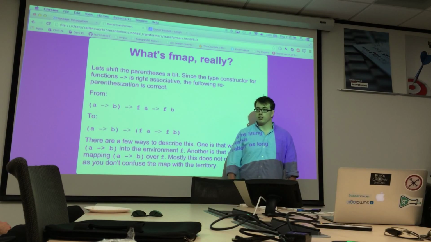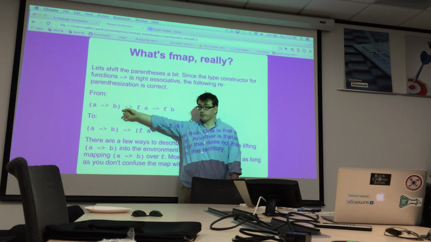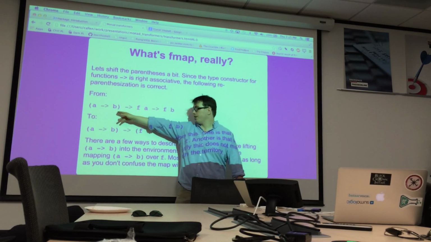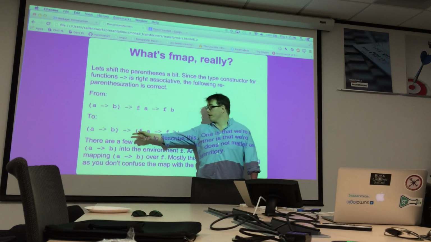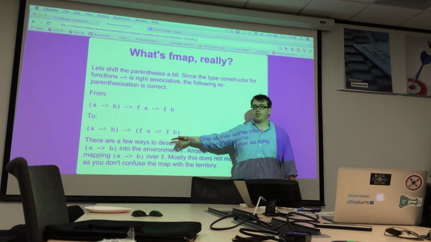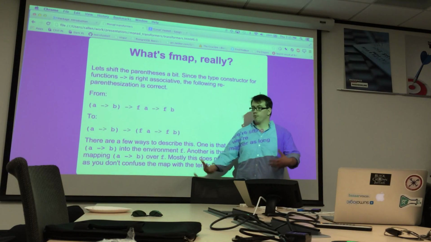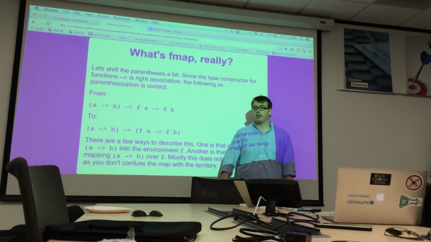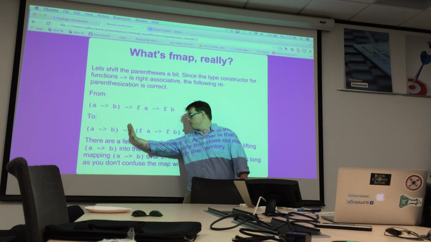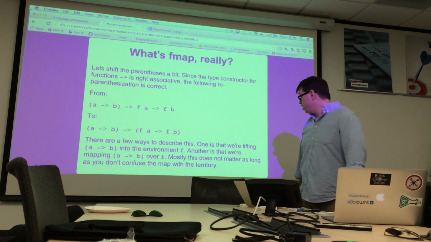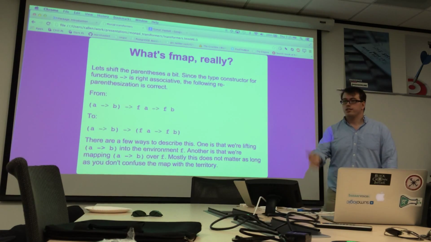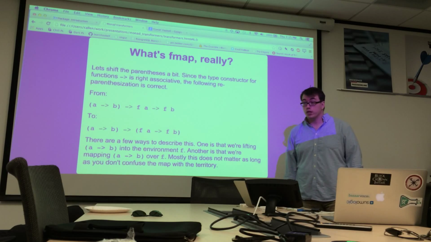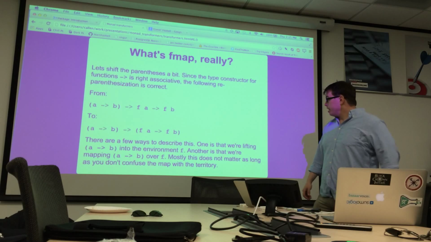So there's two different ways you can think about this. You can think about it in terms of application, which is what was hinted at with the container analogy. And what we mean by that is we're applying our A to B inside the F over the A and getting the FB. The other way to think about it is you're lifting it over structure. And that's what this parenthesization is intended to highlight. We're transforming our function A to B into a function that takes an FA and returns an FB. See the symmetry? A couple different ways you put that is you're lifting A to B into the environment F, and that environment F is polymorphic because it's the functor type class, and it can be any functor you want. Another way to think about it is that you're mapping A to B over F.